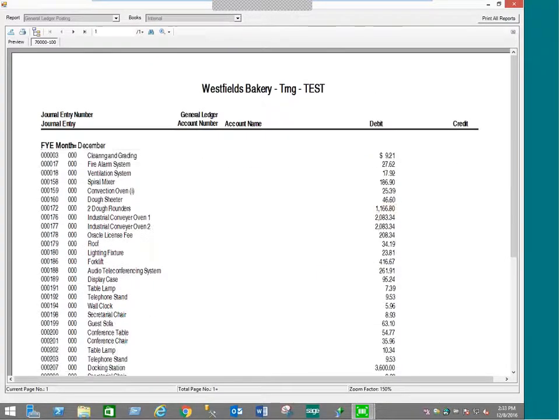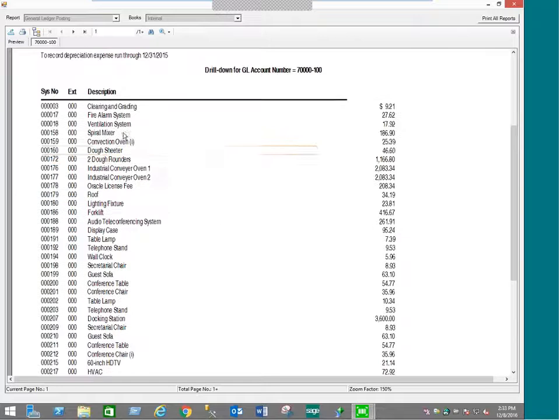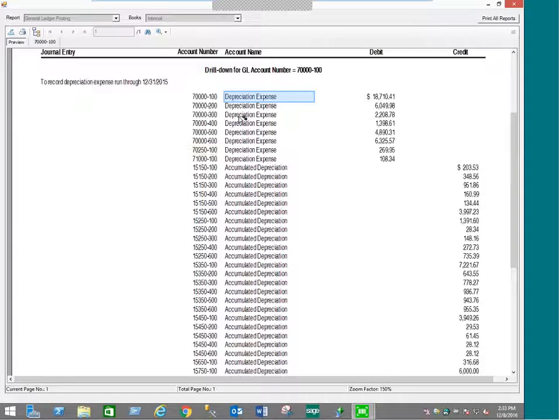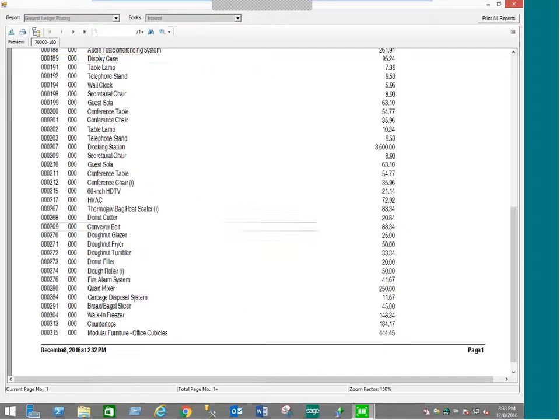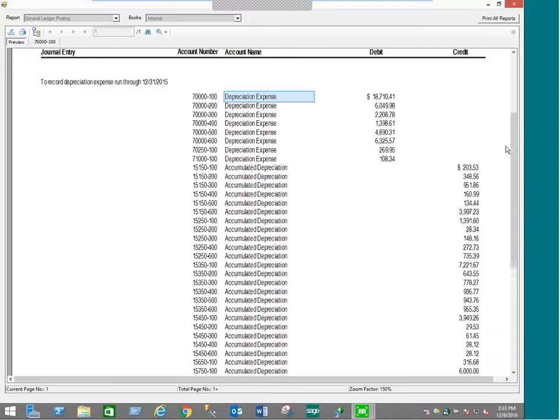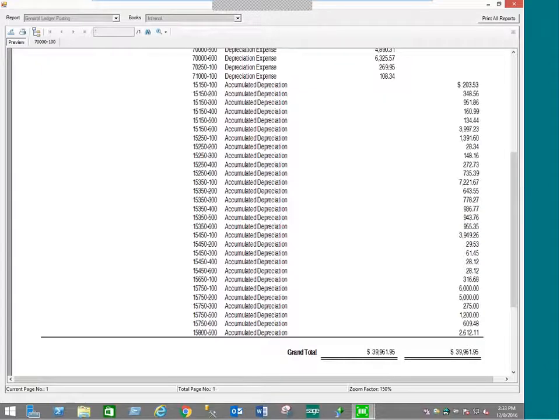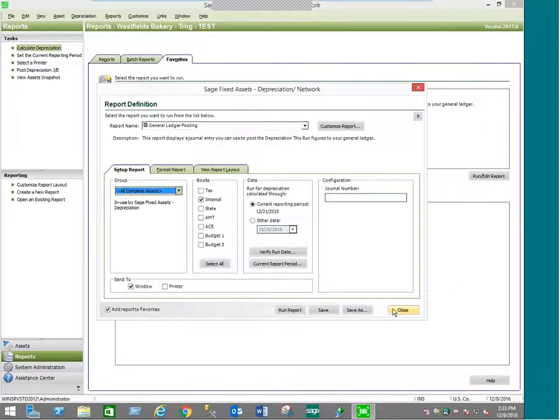And of course, I just double-clicked on one of the lines here. If you want to see all of the details of what is making that number up, for example, for that account, you can also see the details as well. So make sure that all of your numbers make sense. But you can easily export this to CSV and import it into a general ledger system. So I think that's another option that many people will like.